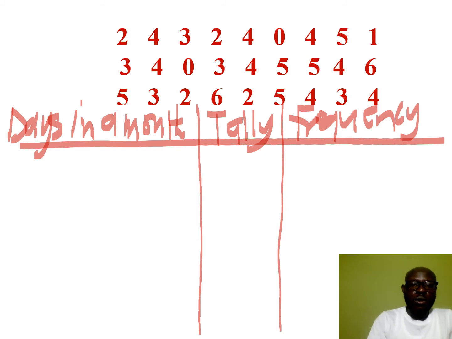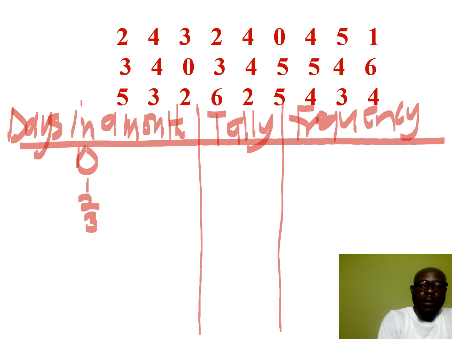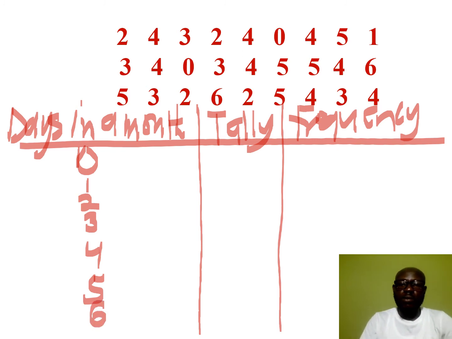Okay. So you will start from 0 rather, 1, 2, 3, 4, 5. Then we have the last one being 6. So our tally, we have 0 as in 1, which we recorded here, 2, which we recorded here. Now you can see that we are done with the zeros. So we move on to 1.